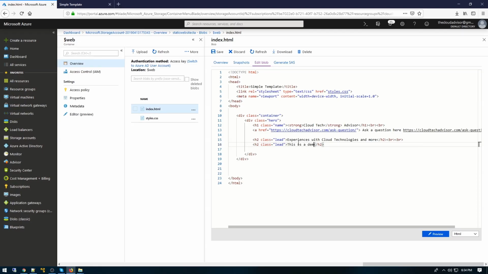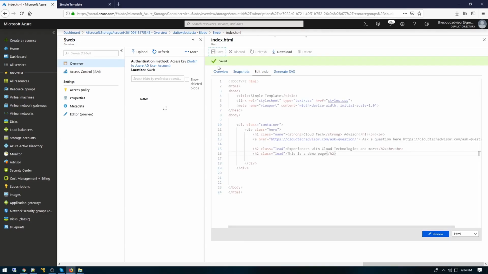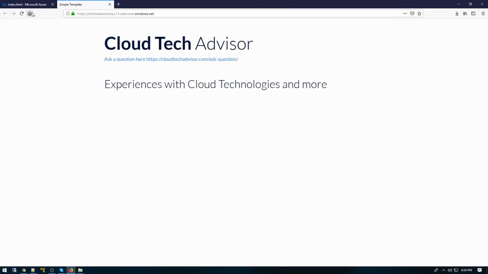This is a demo page. Hit the save button, go back, refresh the page, and the new text is here.